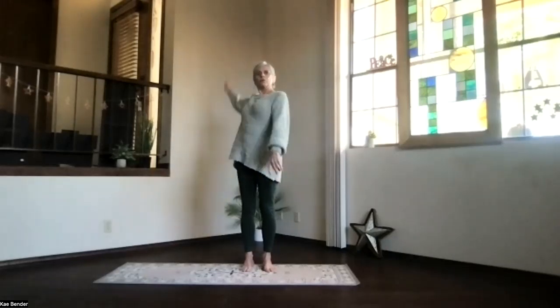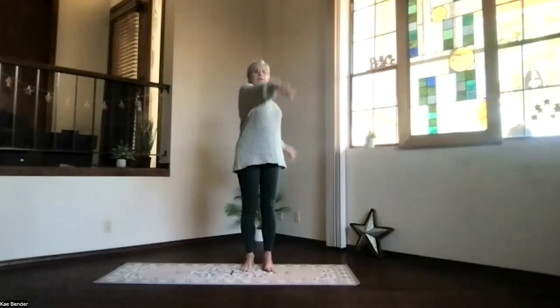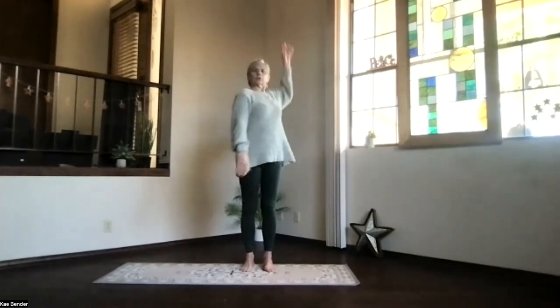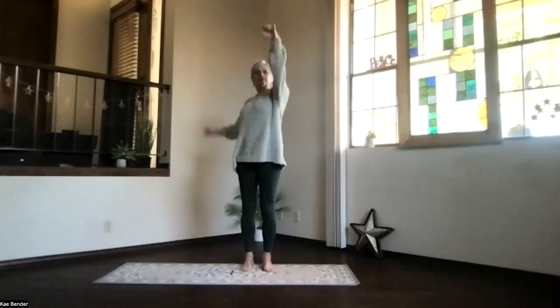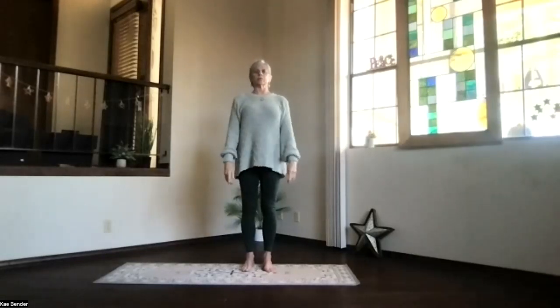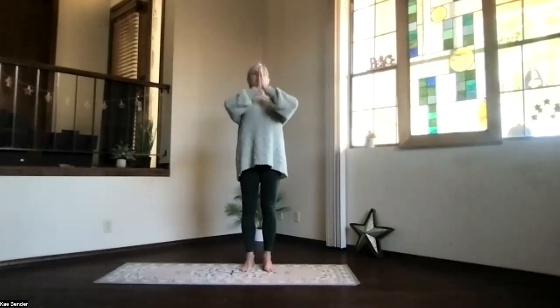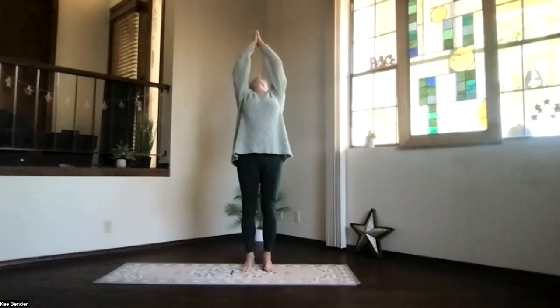And arms into mat pose. And then backstroke and swimming, getting those arms and shoulders moving. Take a few breaths as you're doing that. Just letting things release and relax. And back into mountain pose. Bring your hands to your heart. Look at them and inhale, hands toward the ceiling.